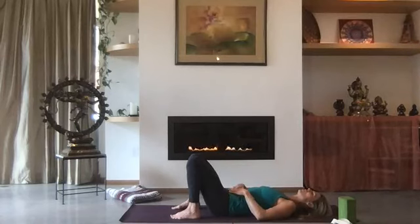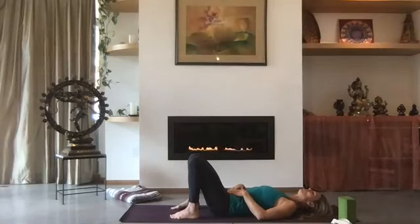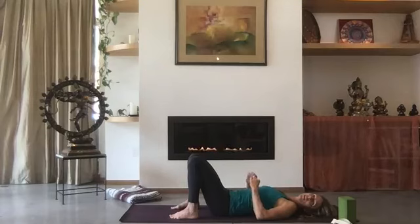So I want you to start to relax the body from the top of the head, down the face, back of the head, and just softening the shoulders. And allow yourself to take a few regular breaths, how you normally breathe. Let go of any tension in your hips, your lower back, and just notice how your back is touching the floor. Okay?